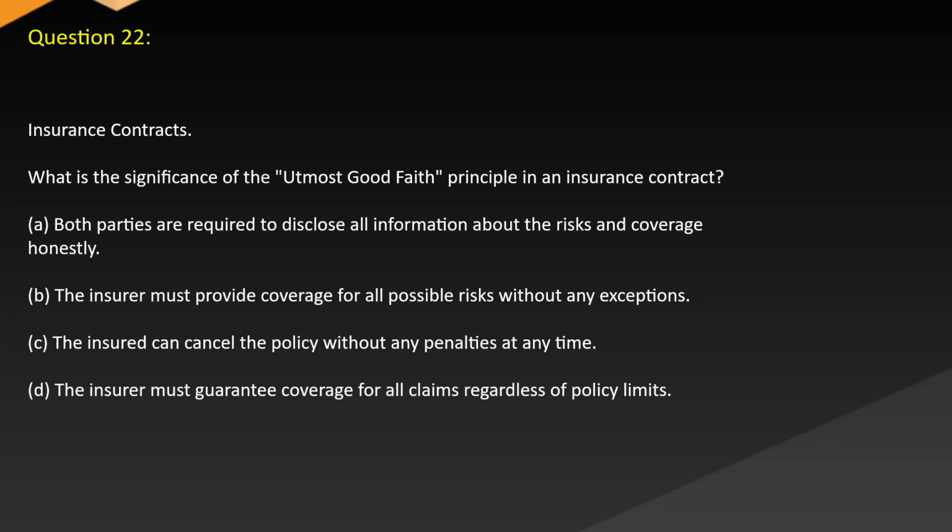Question 22. Insurance contracts. What is the significance of the utmost good faith principle in an insurance contract? A. Both parties are required to disclose all information about the risks and coverage honestly. B. The insurer must provide coverage for all possible risks without any exceptions. C. The insured can cancel the policy without any penalties at any time. D. The insurer must guarantee coverage for all claims regardless of policy limits.